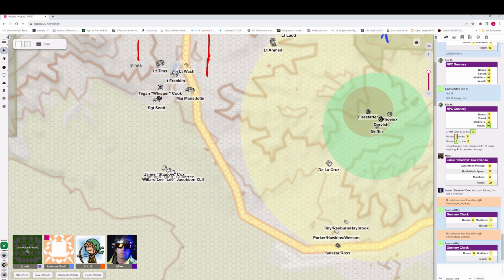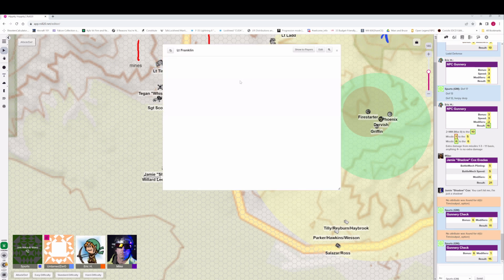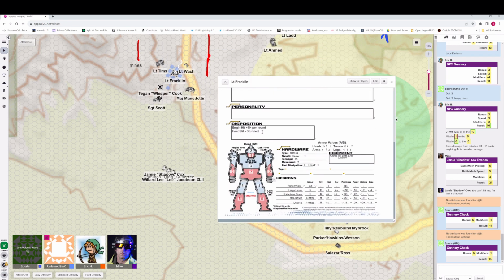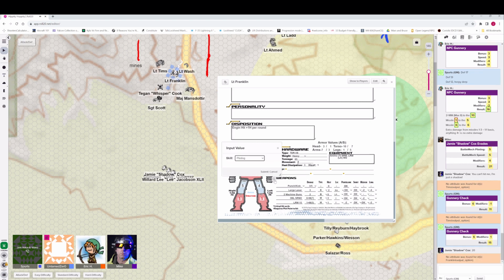Franklin. No longer stunned. It's the next round. Now it's 20. Large laser has a -4, and a movement of 2 gives a total of -2.